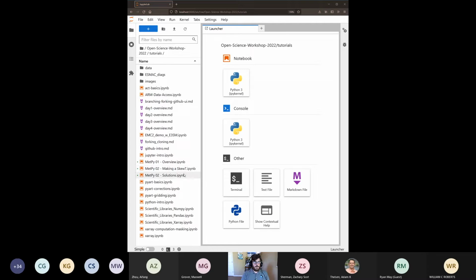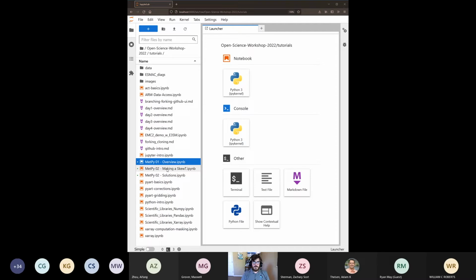So if you're back in your Jupyter Lab interface, I'm working from my own computer, but the steps will be identical if you're working from the ARM Jupyter Hub. We've provided two and an extra notebooks today that we'll be working from. First off, we'll be covering an overview of what MetPy is and what it provides. There won't be much interactivity in this notebook. Once I open it, feel free, I'll show you, to just run all the cells so they're there for you, unless you'd prefer to follow along, that's okay too.